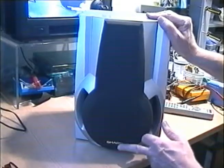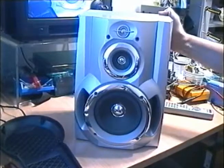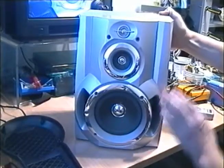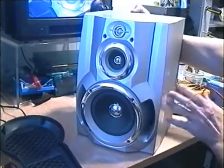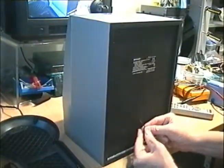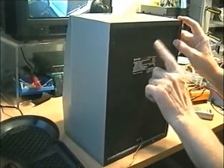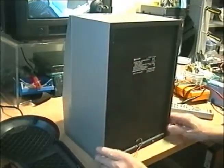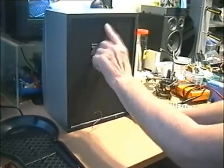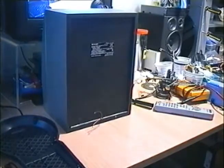This is Sharp speakers. I need to change something in here. I need to open this case if I want to change this poor wire. And I want to add a wall hanging bracket, what I have already in here.